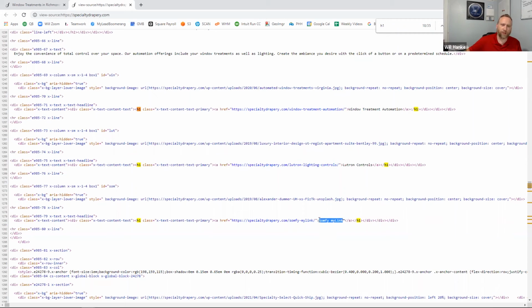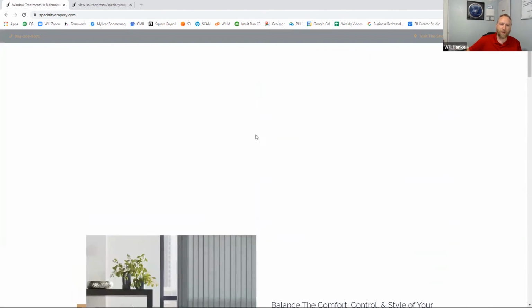These are all H1s. So these are all wrong, quite honestly, Carol. I don't want to pick on you, but these really should be H2 tags, which is basically less important, right? Your number one tag, your H1, should be window treatments in Richmond, Virginia. And that should be the H1 tag that probably shows up here. I'm not sure why this is all empty up here, but the first thing that somebody should see when they land on your site is window treatments, Richmond, Virginia.